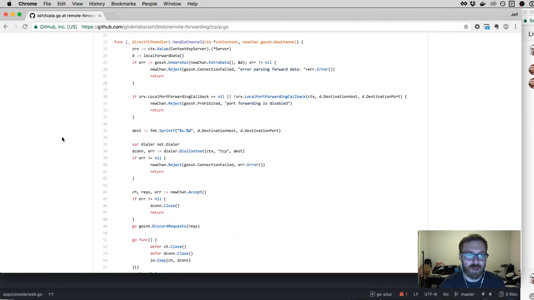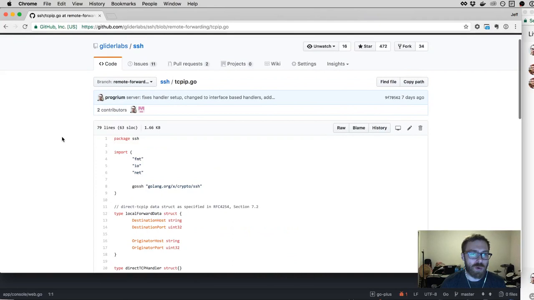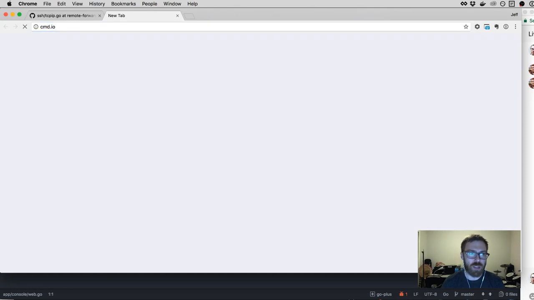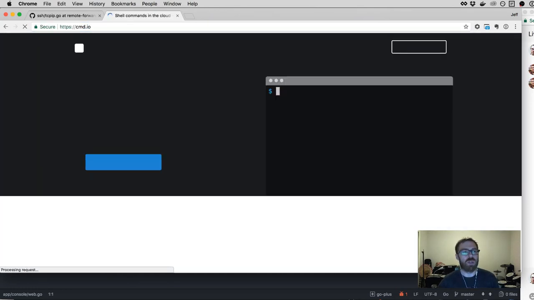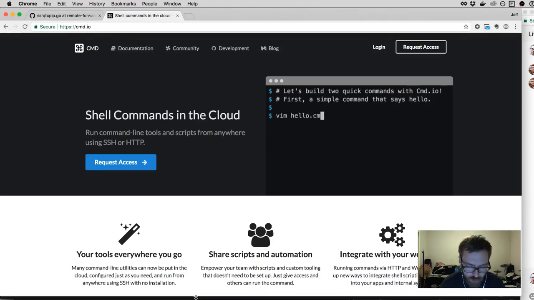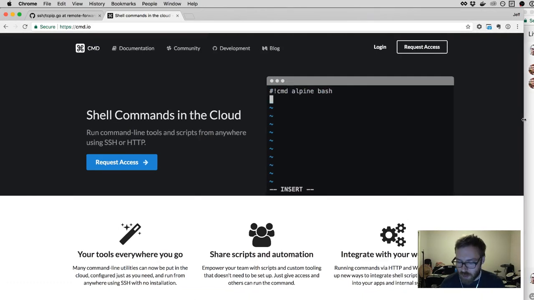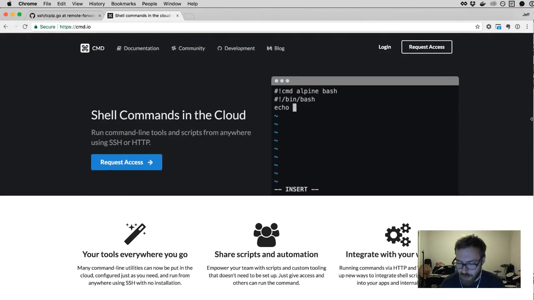I haven't really thought about that, but this remote forwarding will be helpful in a very specific situation. We'll be working on a feature soon for Command IO, which lets you run shell commands in the cloud. It's like a function as a service, but more of a shell command type of thing.